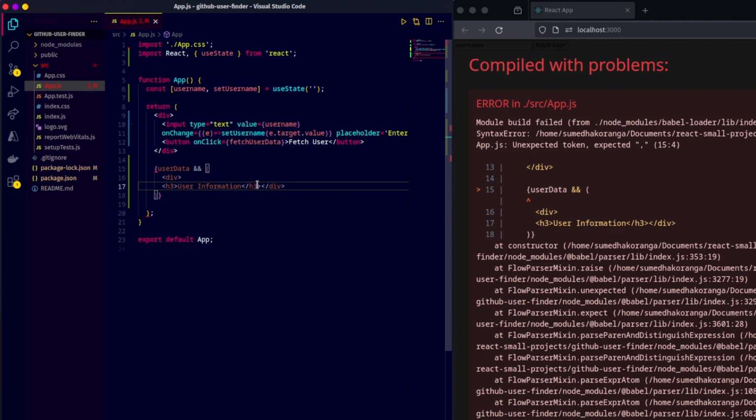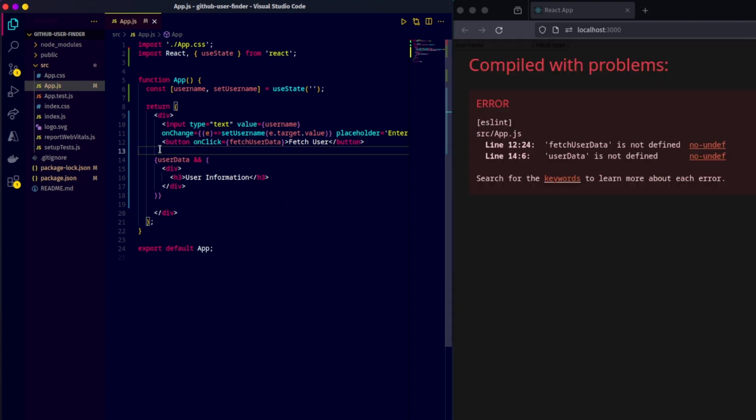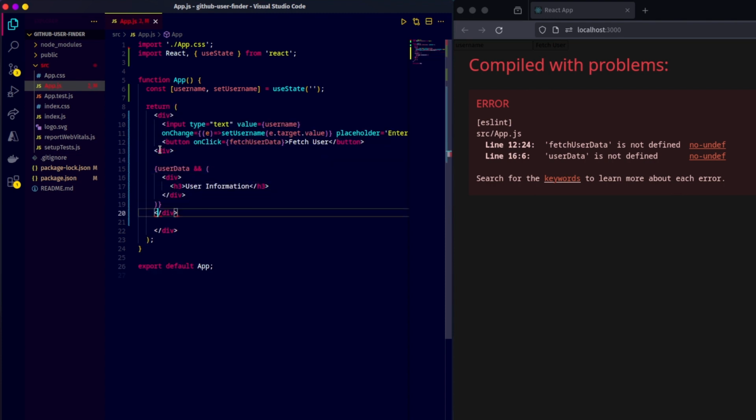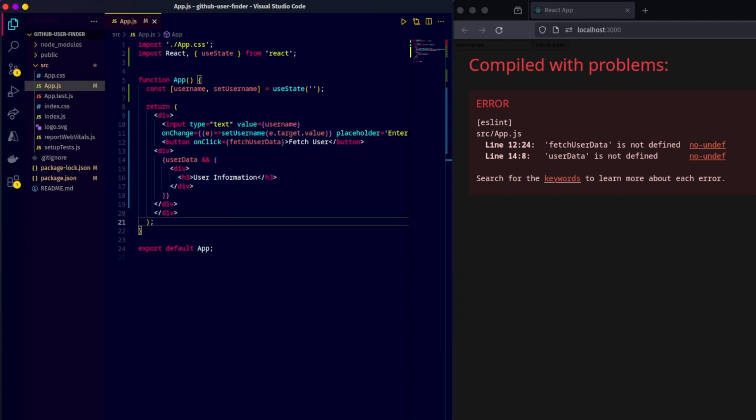Okay, div is closed. So this is how we will display our user information here.